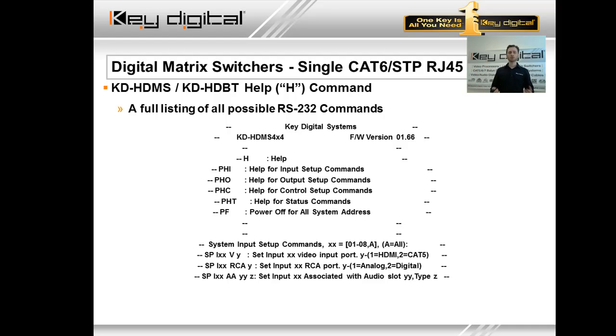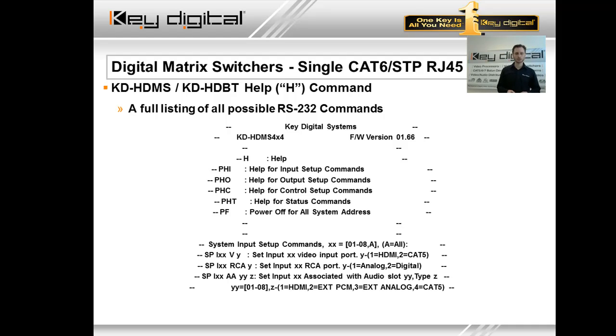Okay, so with this product, because there are different locations for your audio, you're going to find many commands where we specify the slot and the location within the slot. For example, SPI01 means we're going to do a custom AV association for slot 1, AAYYZ, AA meaning audio association, YY say YY02, type Z, let's say Z is 3, where 3 equals external analog audio.